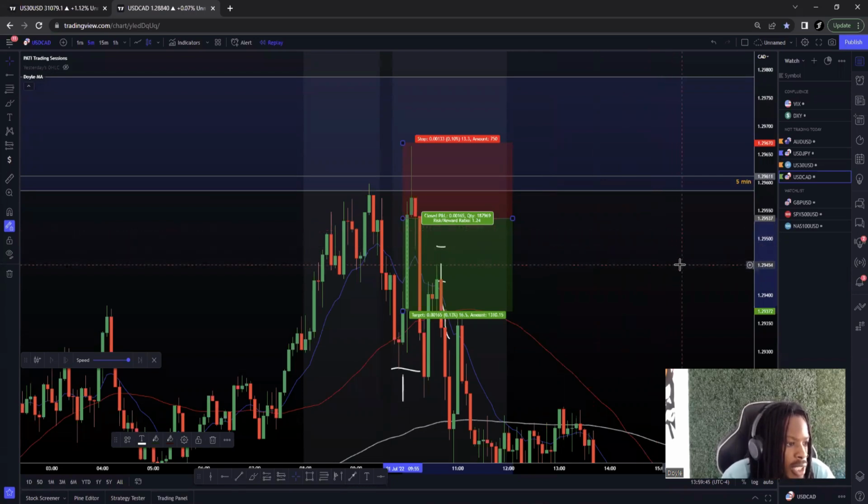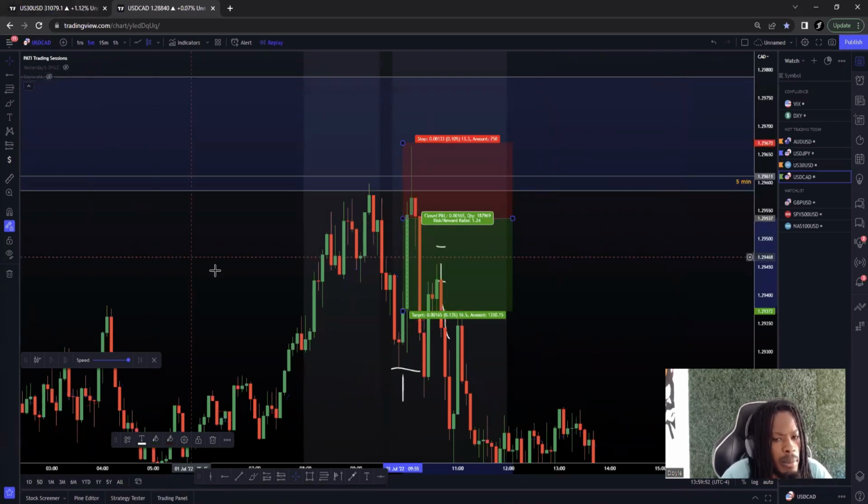Is there a reason you don't like to trade pre-market on indices? Sometimes I do. I'm not going to lie, sometimes I do trade pre-market with indices, but most of the time there's no volume. They're picking up literally right at the open. So you've got to take it with a grain of salt. Some weeks pre-market, NAS 100, SPX are hitting, then some weeks it's nothing. So you really have to understand that pre-market can be very high risk and low volume until they start doing that little liquidity grab stuff that they do.